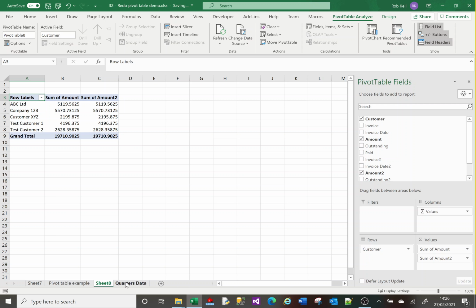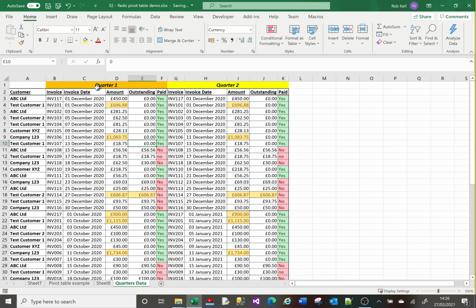So if we go back to here, and instead of having the amount here, we just change this to Q1, and we'll change this one to Q2.